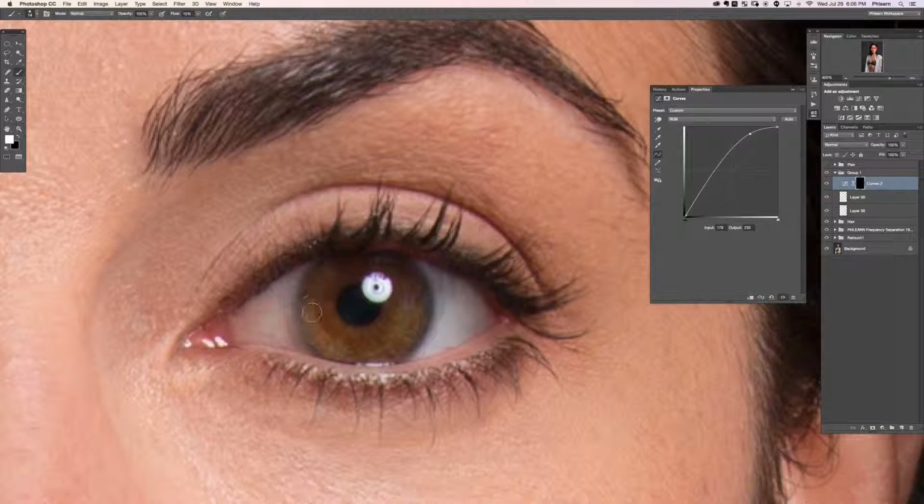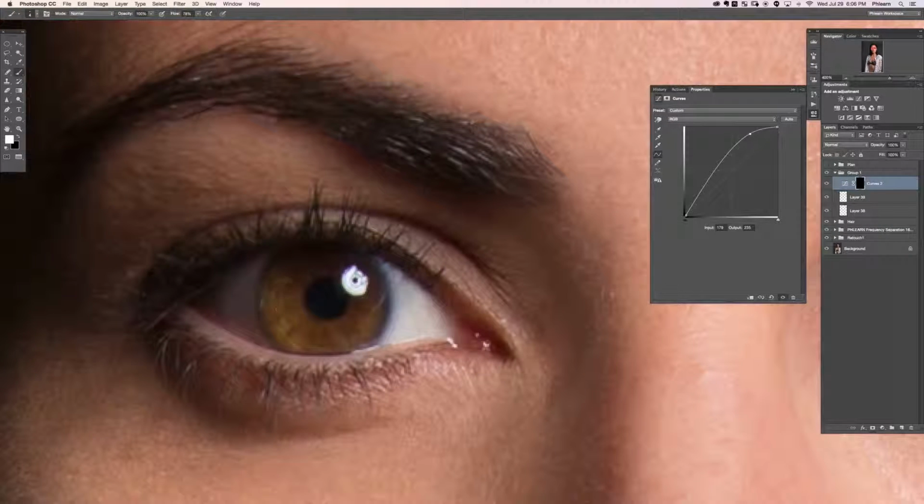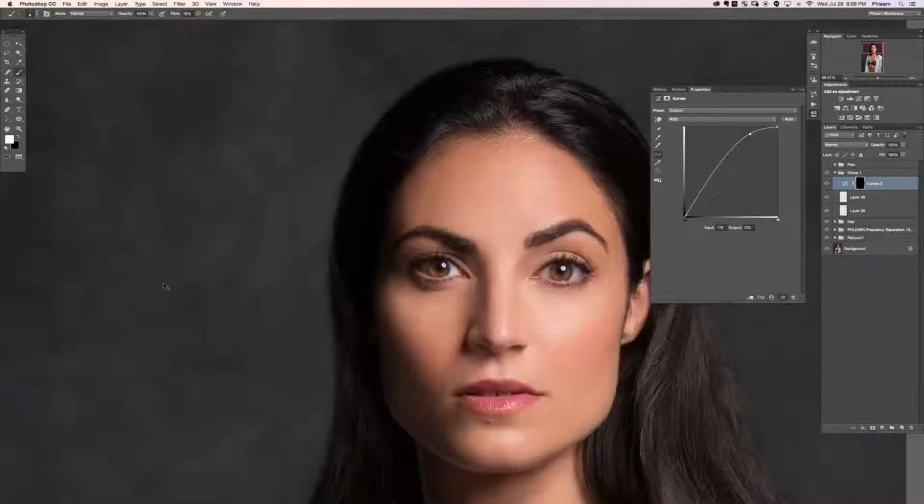And then with my brush, I'm gonna create little areas that look like the actual iris details in our subject. So I'm just painting white on my layer mask right now. That's what's giving me these effects here. All right, so that curves adjustment layer, it's just making those areas brighter.